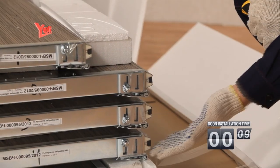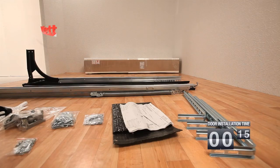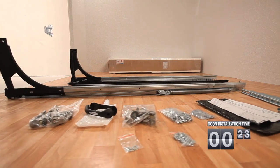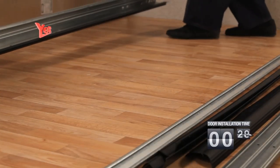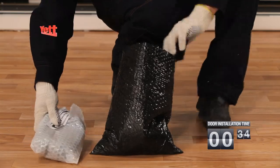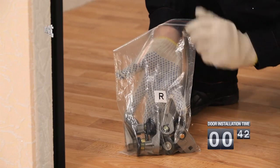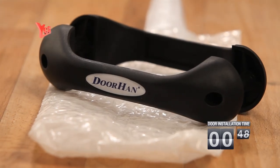For gates with springs of a stretching compression, the complete set of the guide system consists of the following parts: an assembled angle post, which is a vertical guide, a lateral sealant, a bend and a stretching compression spring, a C-profile, an assembled top crossbar, which is a crossbar fastening to a bend, and the top sealant, a horizontal guide, a box with the complete set which includes L-marked packaging, lateral roller cage for the left-hand side of the cloth, R-marked packaging, lateral roller cage for the right-hand side of the cloth, metalware packaging.